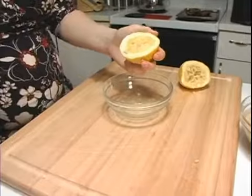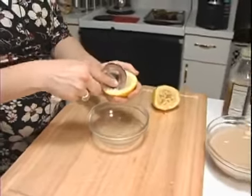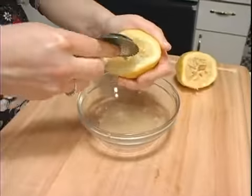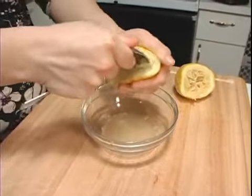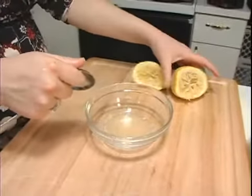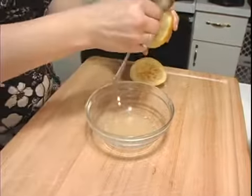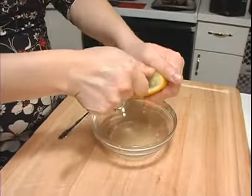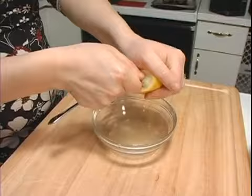Now, one last step. I'll take the side of a spoon and press just to get anything I couldn't get with my fingers. And there might be a little bit left in this one, so I'll go ahead and try it again. Get rid of that seed. No, I did a pretty good job on that one. There's not too much left.